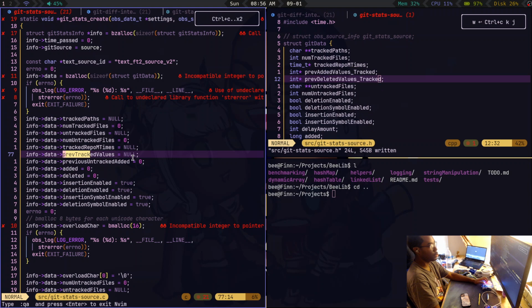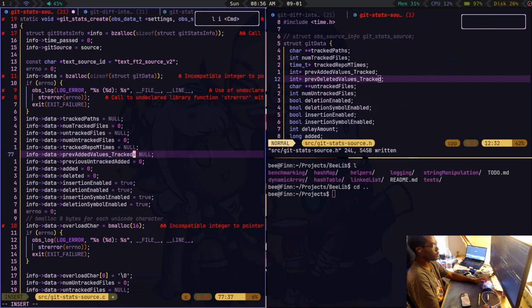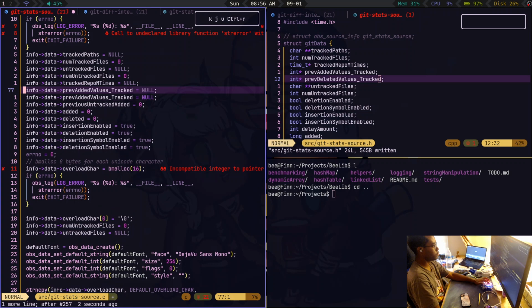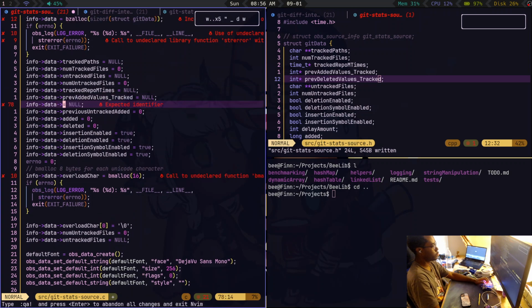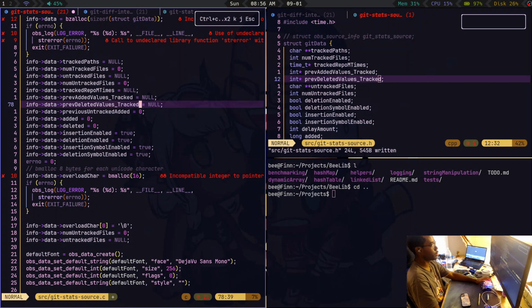There's probably a significantly better way of naming that, but I could fix it later. That's a later me problem. And then I'll need previous deleted values tracked, right?